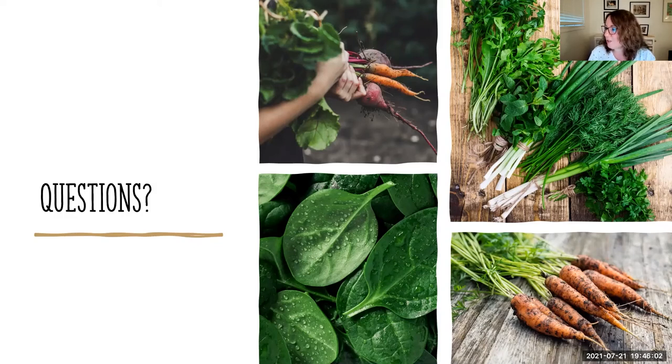Circular trellises around indeterminate tomato plants: I've done that — large circular cages almost three to four feet — but indeterminate plants being really a vine, they just grow to the sky. Some people do a row of stakes, which I may try in the future. It can be helpful if you have a nice row, essentially snipping off all those side arms and having one main stem attached to the trellis. With circular cages, I do end up losing the tops of a lot of my tomato plants as they grow beyond the cage — which just happens.